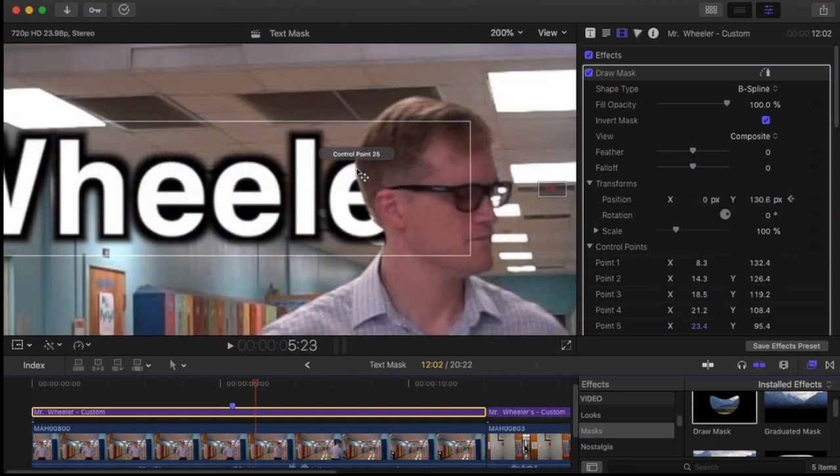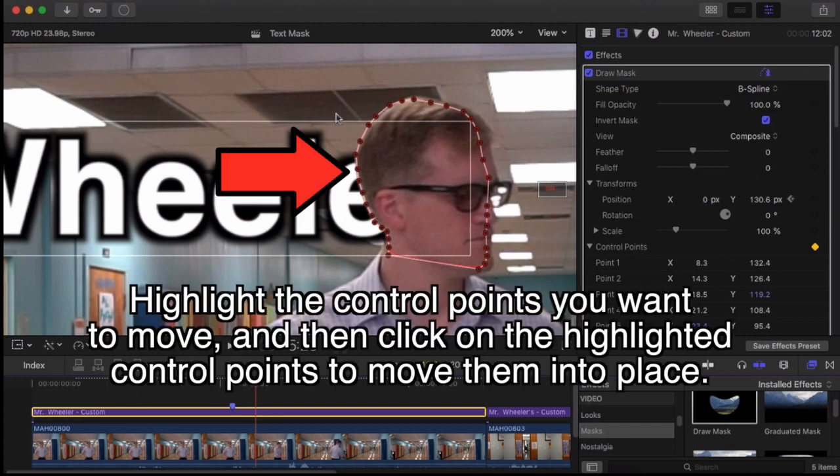So as we can see here, I've turned my head and there's a bit of a gap coming into our text. So we need to then make sure that we set our beginning keyframes. So we're not going to change anything before this. And now I just need to highlight some of these guys and pull them over.